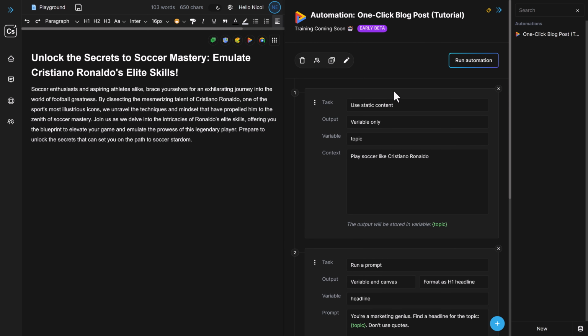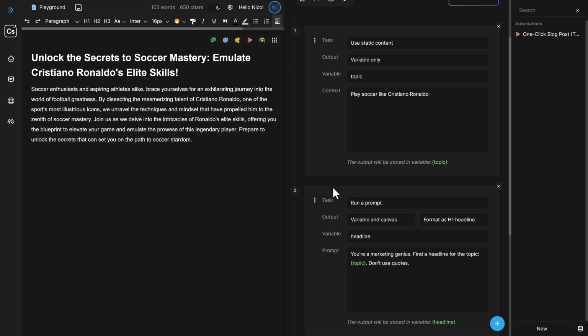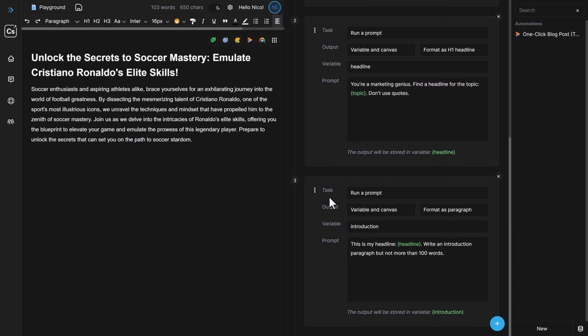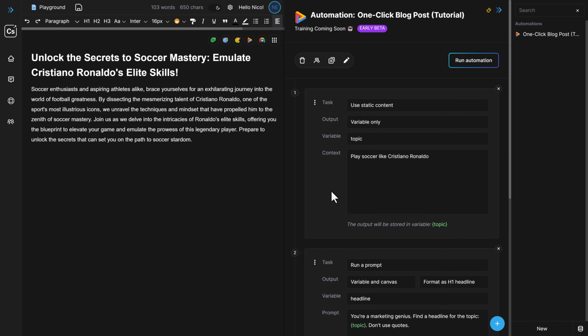And with these automations, I can not only write my blog posts, I can also have an automation that writes all my newsletters, my abandoned cart sequences, my Facebook ads. So these automations are an entire new level of freedom. It's like what Frameworks was for Closers Copy, automations are for CopySpace. It is extremely powerful and will definitely change the way you are approaching AI writing. So if you're still interested in that, let's move on with another task.